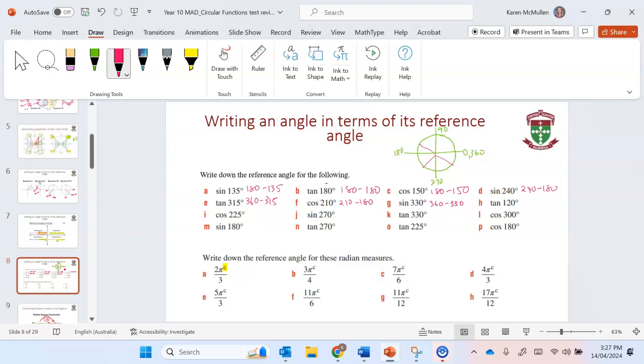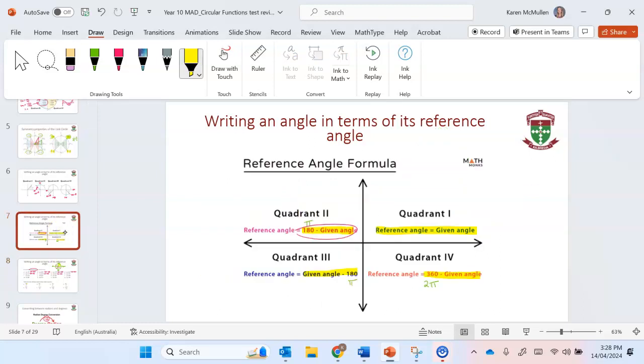Basically for your reference angle, we tend to just work with 30, 45 or 60, because if we're doing exact values, they're the only exact values we need to know. But if you're doing a reference angle, it's just an angle in this first quadrant. So it should be an angle between 0 and 90 degrees, what you should be left with. So if you can just remember this. And if you understand your unit circle, you don't have to learn these formulas off by heart.